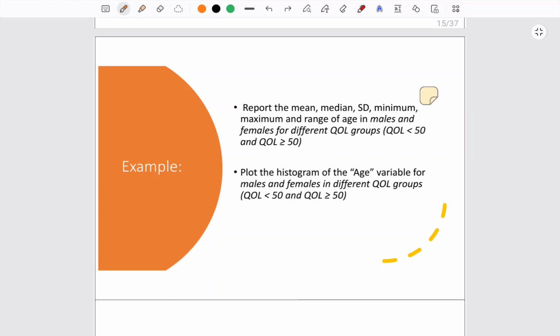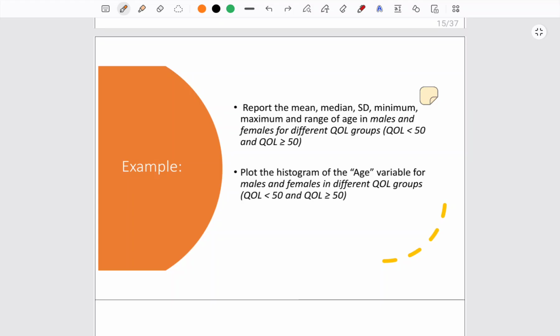And then for the second column, it will show you QOL group. But if you choose QOL group first, it will show QOL group in the first column and then gender in the second column. So now you can report the mean age of male in the QOL less than 50 is equal to 63.55 with standard deviation 10.225. Okay, and so on.